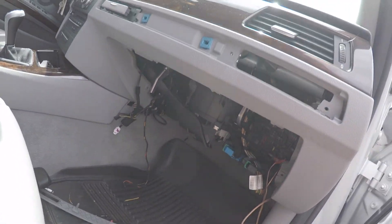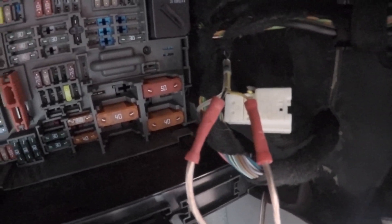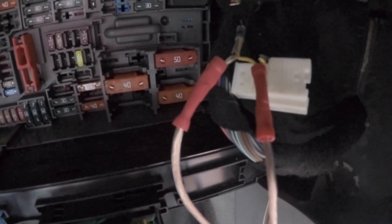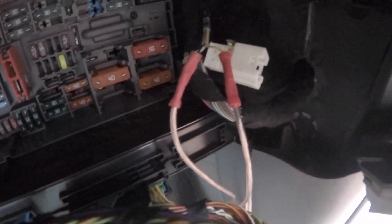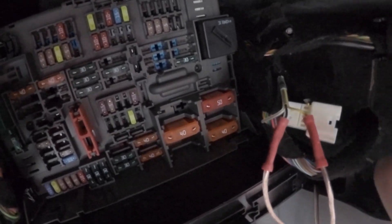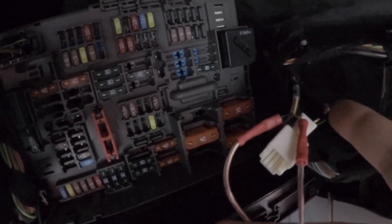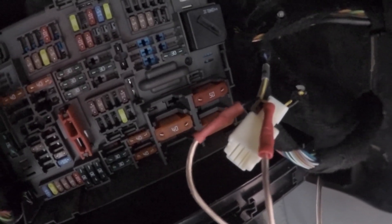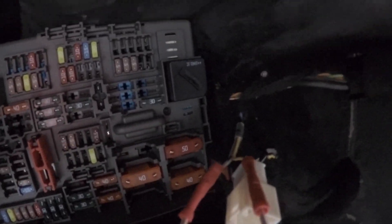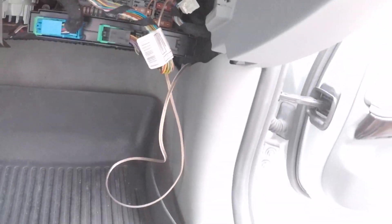There's a white connector down below where the glove box is, kind of by the fuse box. This is a factory wiring harness — it normally has a male input on it. What you want to do is unplug that male end and cut the wires off it. The wires that go into the male end are the black and yellow ones — you want to cut those off. Then grab some generic speaker cabling and use butt connectors to attach that cabling to those wires. I used 18-gauge speaker wire spliced onto the yellow and black wires with butt connectors, since I don't have access to a power outlet for soldering. Then you take that wire and run it through to the trunk.